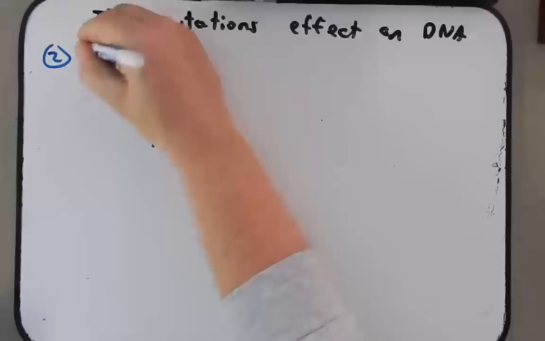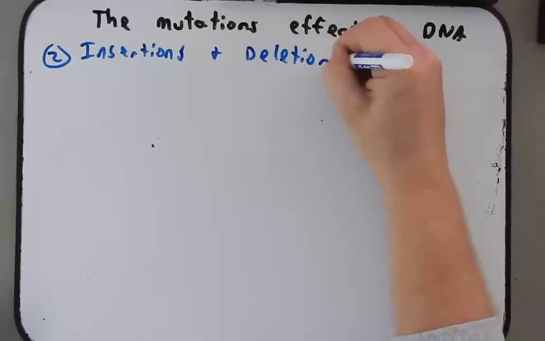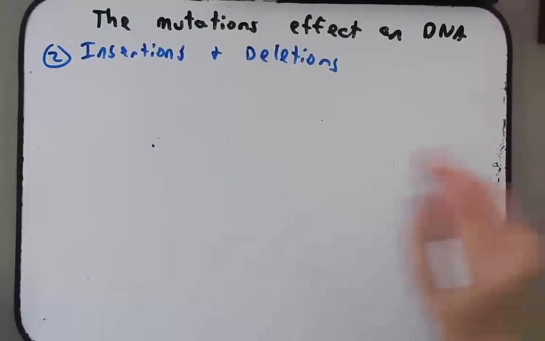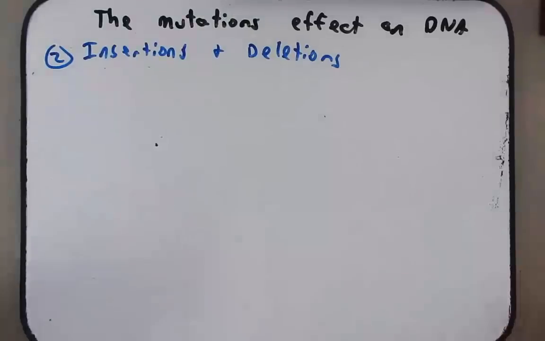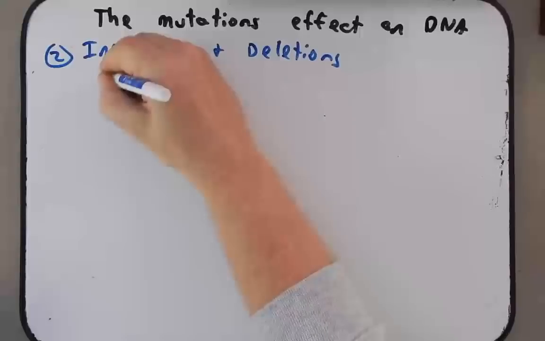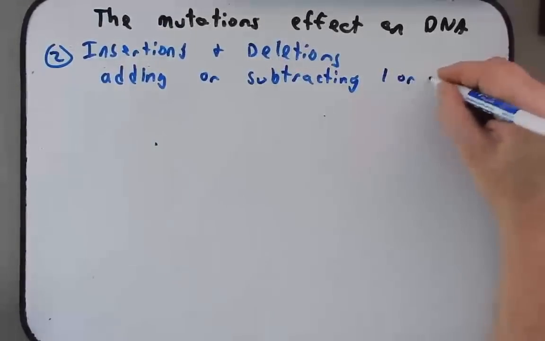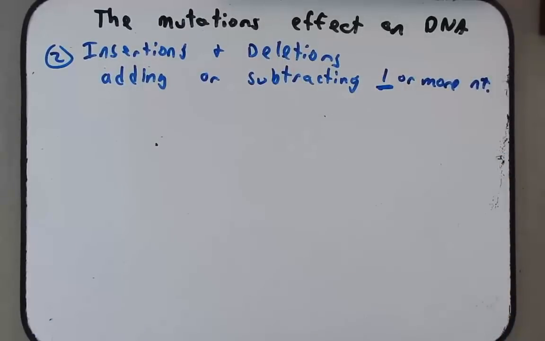Next, let's talk about insertions and deletions. Don't get these confused with duplications and deletions at the chromosomal level. These will be insertions or deletions of single nucleotide bases, or sometimes it could be more, a couple or 3 or 4 nucleotides. All right, so insertions, let's go and write down that definition here. And that is simply adding or subtracting one or more nucleotides. We will focus primarily on the addition of one or the subtraction of one.